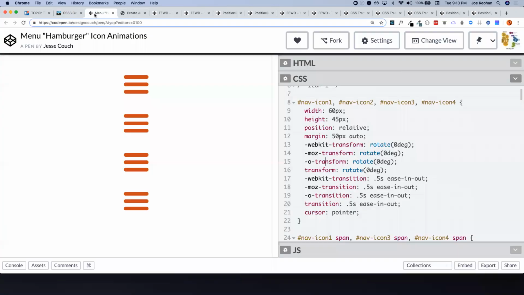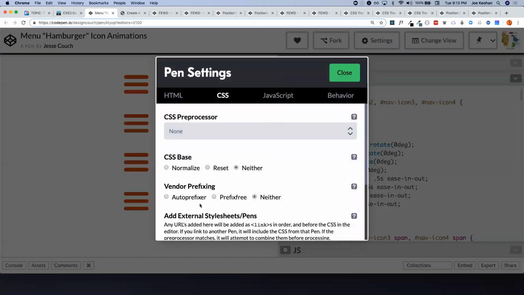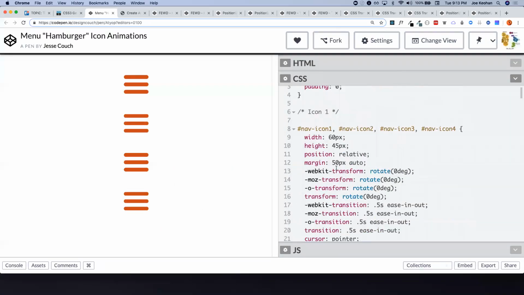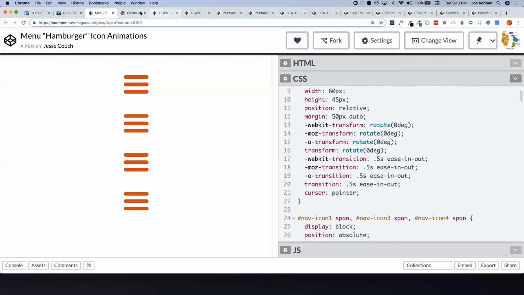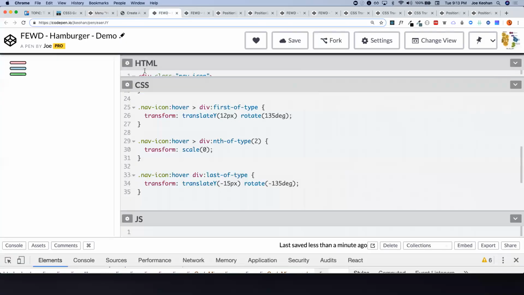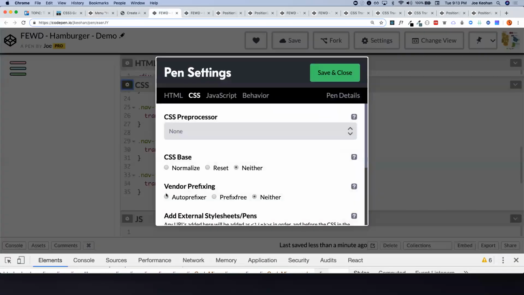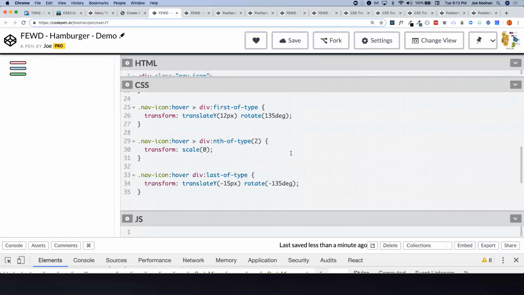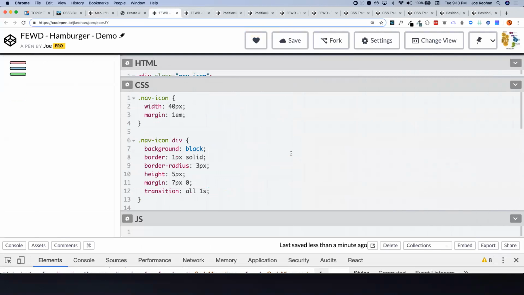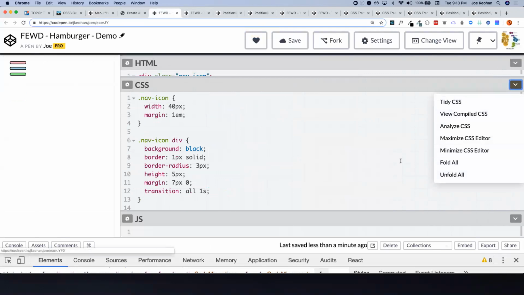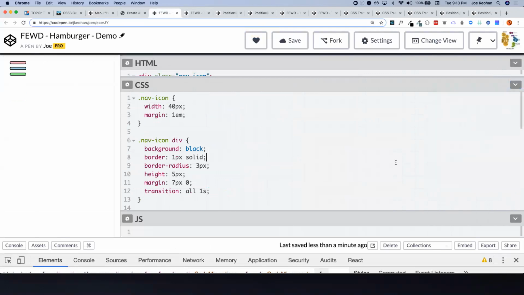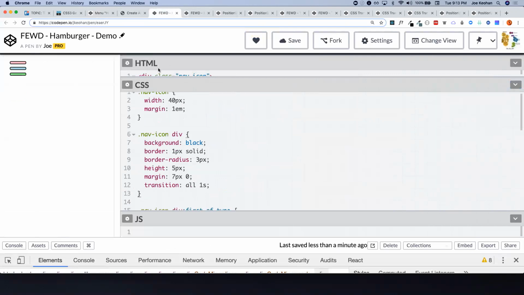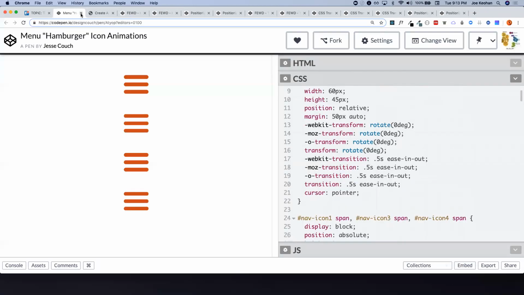Okay, CodePen, they do have something like autoprefixer, but I haven't really seen the thing work. I haven't seen it change anything. These are already done, but if we went to ours and I was like, hey, can you autoprefix? I don't know if it sees it. It doesn't really add it here, so I don't know if that's working or not. Can't really say, unless there's a tool here where you can autoprefix it. But yeah.